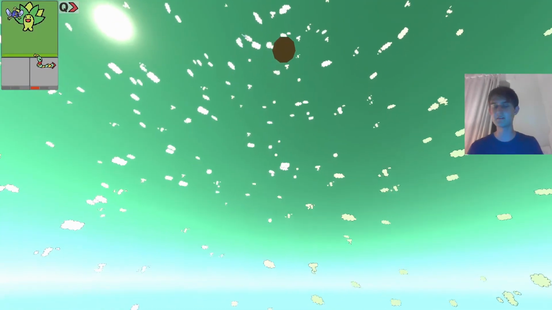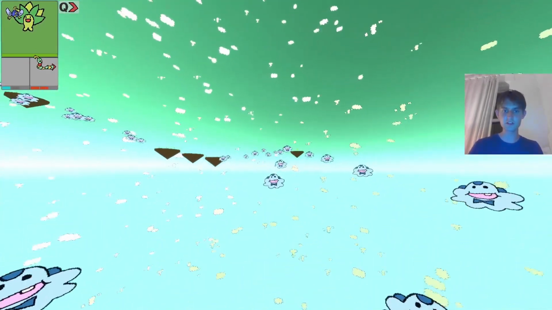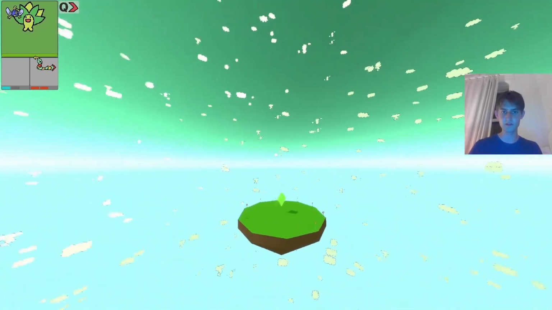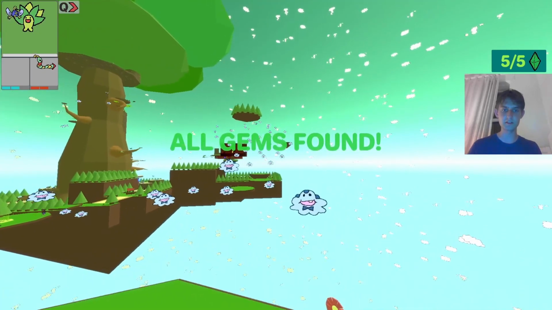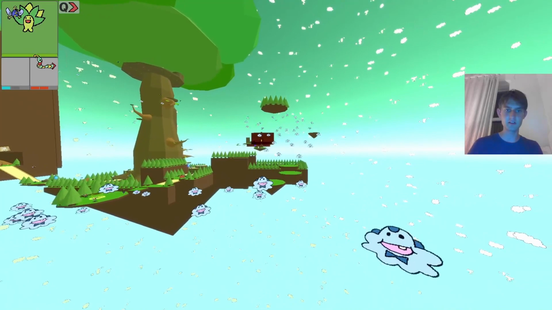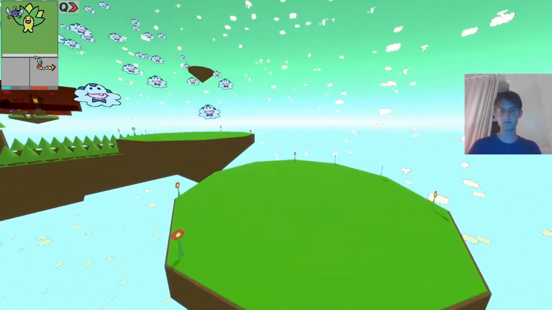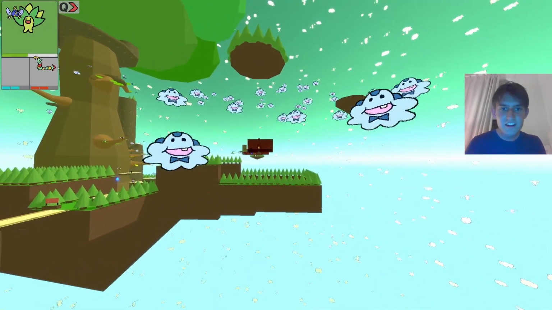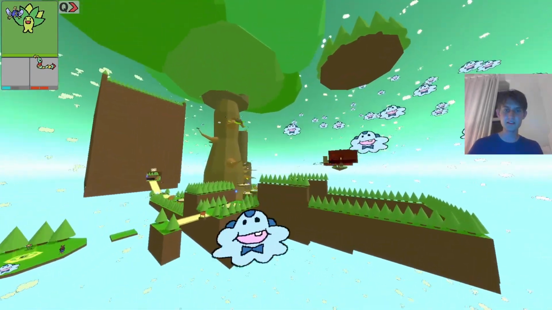Oh my god, my mouse. Okay. So let's start by going for the green gem. So that's the last green gem that I need. Okay. All gems found. So we can go talk to that miner dude later. But in the meantime, I need to... Oh, okay. Save. Let's wait for my thing to recharge. So how do I want to do this? There is a relic up there.